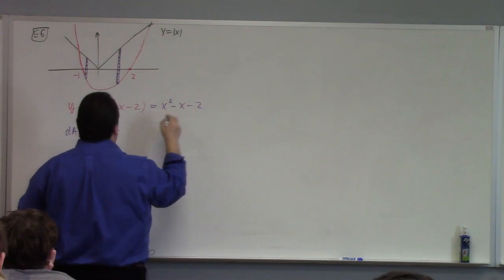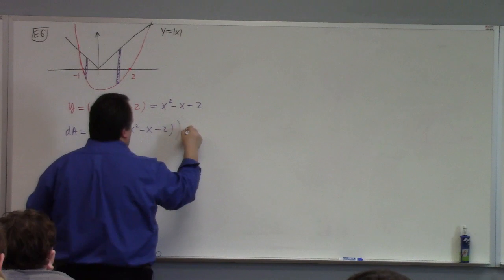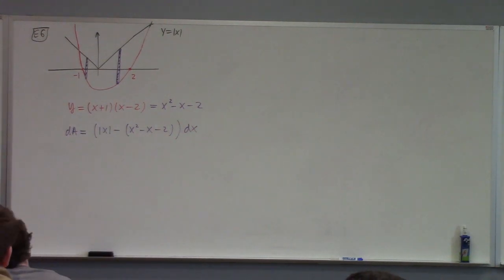minus x minus 2, right? I mean, this is top y minus bottom y. That's true, I could do that. But then the thing is, to actually calculate that, we're going to have to break into cases, right? Unless you remember my super snazzy antiderivative for the absolute value function, right? But I'm going to forget that I know that for a second here.